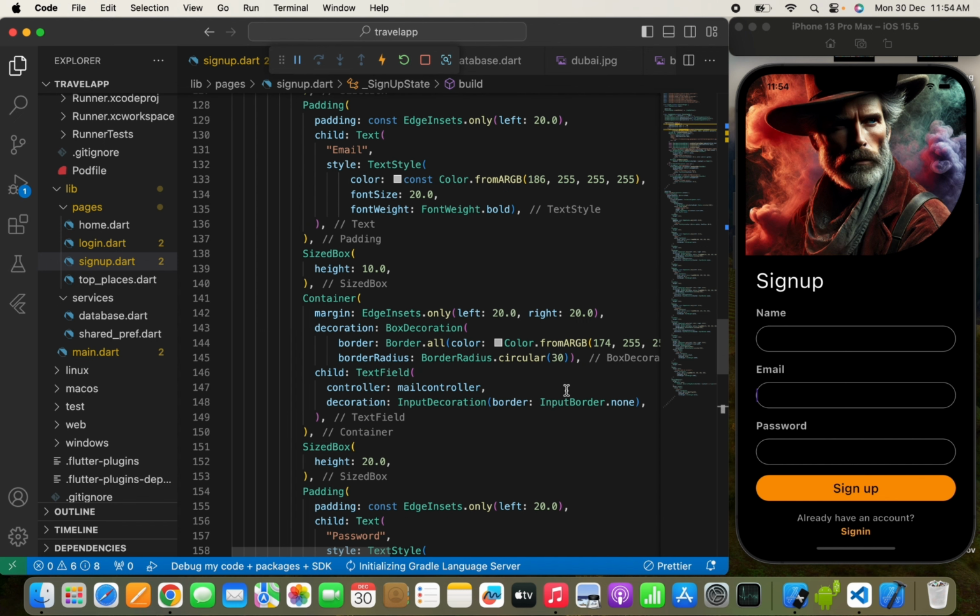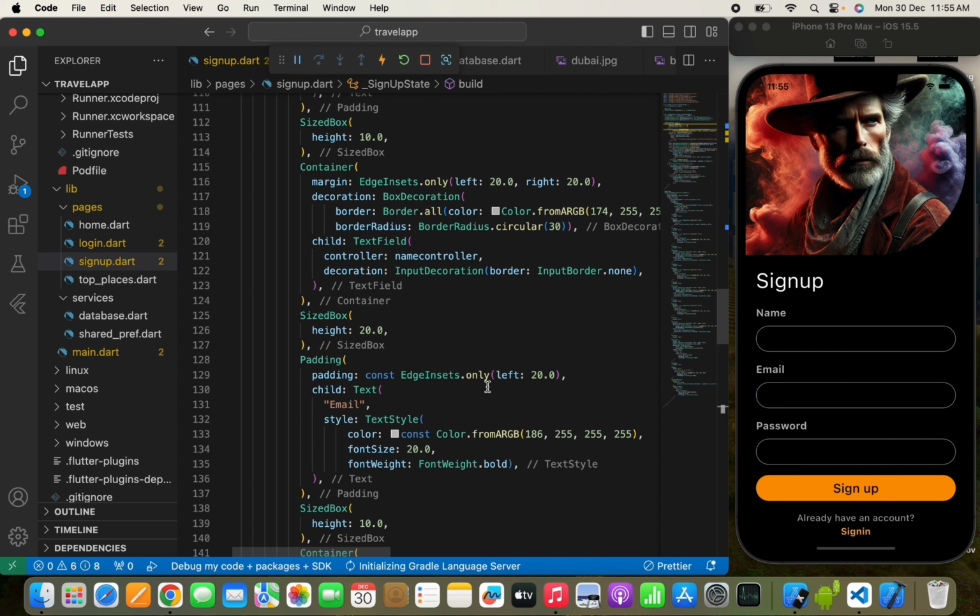Now if you don't know what all things are there in the widgets, and if you are new to Flutter and you want to know more about the widgets, then as we have already made a complete Flutter course for beginners, you can find the video on my channel, and if there is a chance, I will try to paste a link in the comment box. You can go from there, because that video will help you clear a lot of things, like about map, function and everything, the different widgets that we widely used in this project and many projects before. So I will recommend you to please watch that video. Yeah, that will help you a lot.